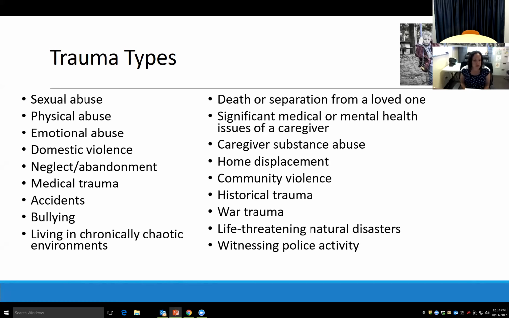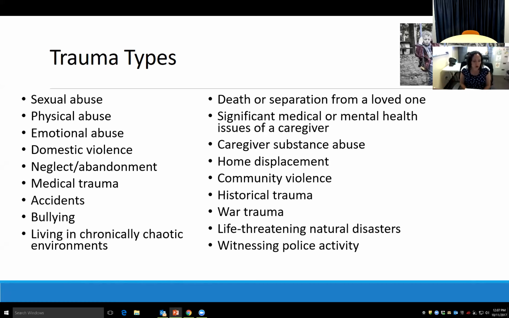Historical trauma, which I won't spend a ton of time on because I'm honestly not an expert in that area, and it's its own big topic. But it's really about considering not just what this child has experienced, but what their family has experienced throughout the generations that's been traumatic, and how that trickles down throughout the family and impacts the family's culture and how they function in this world.